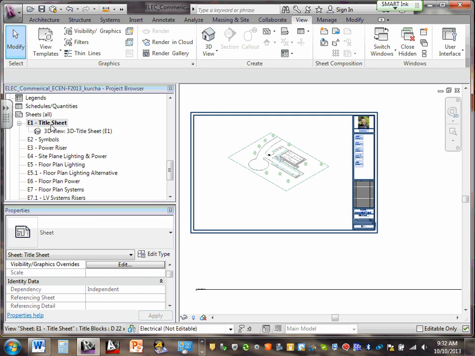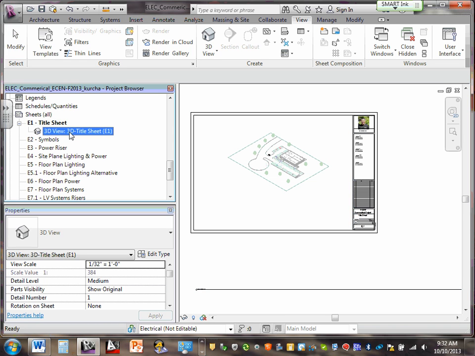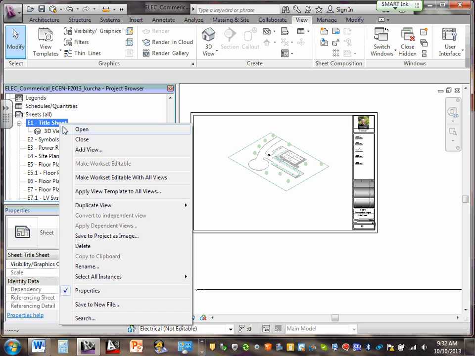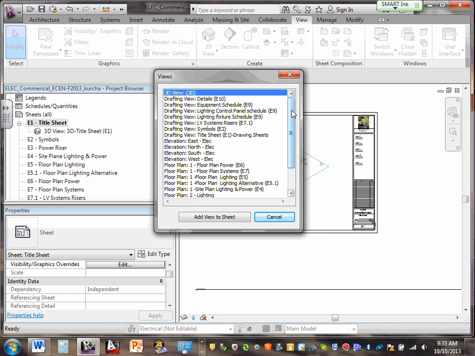Let's insert another view. Make sure the sheet is clicked on. Everybody drop that one and scale it. Now right click here, add another view. The second view that I'm going to add, guys, is E1, Drafting, right here.